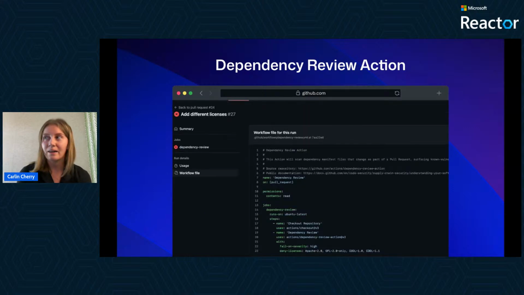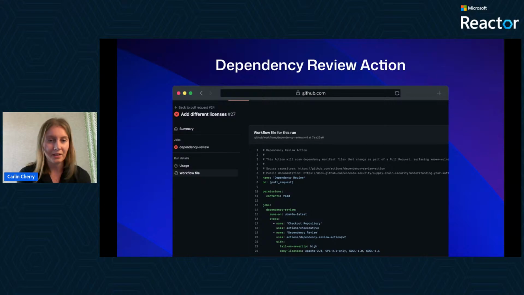Here you can see a workflow file for a dependency review action. You can see here that I've configured a severity threshold for a detected vulnerability. Here I've said anything with any dependency that has a high severity security alert associated with that dependency will be blocked and disallowed from being merged into the code by this workflow.